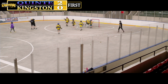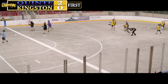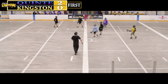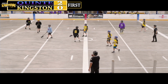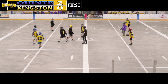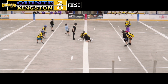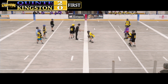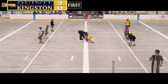That was, unfortunately, the Kingston player gave the ball behind him towards the net to the Quinte player, which allowed a quick break in. Definitely want to make sure when you're giving the ball to the other team, you're sliding it towards their zone on the ground, making them take a second to pick it up. You never want to just slide it right to their stick when they're in between you and your goaltender. So that is going to now be a 2-0 score here with 8 minutes left in the first period, and Kingston is going to need to try to turn this one around and get one back.